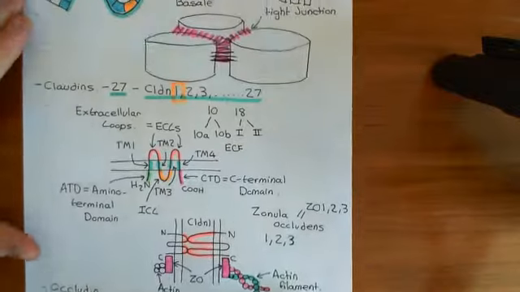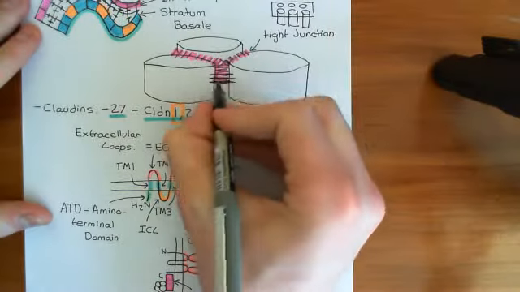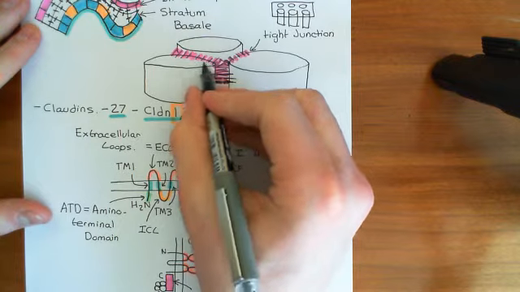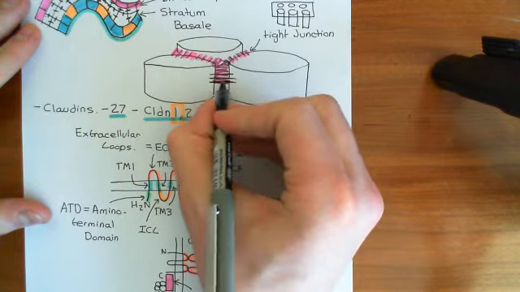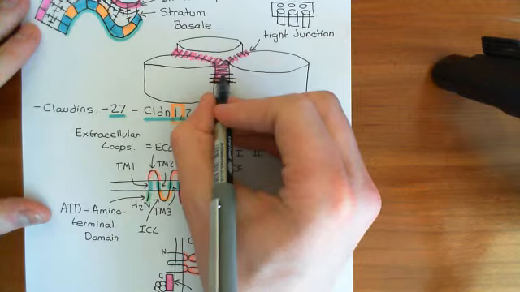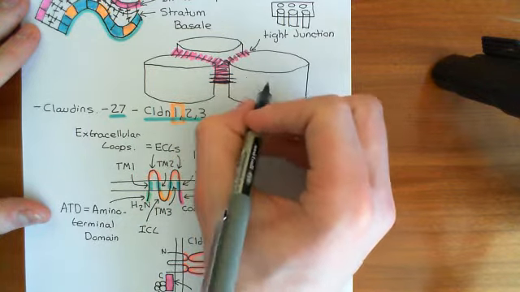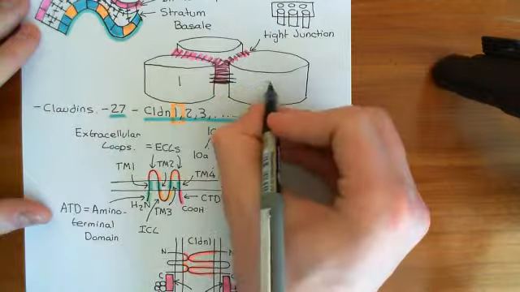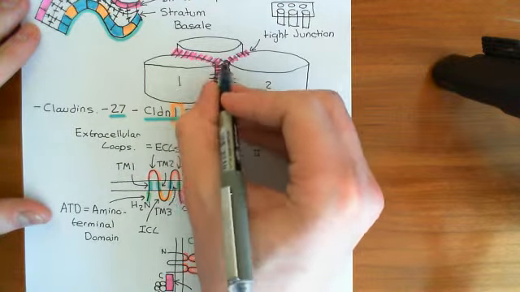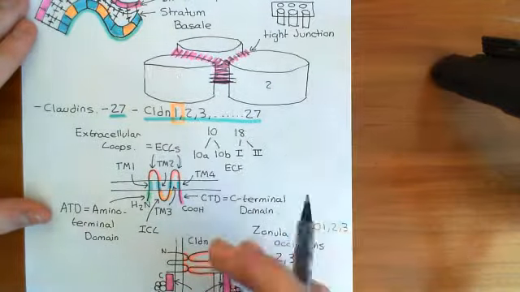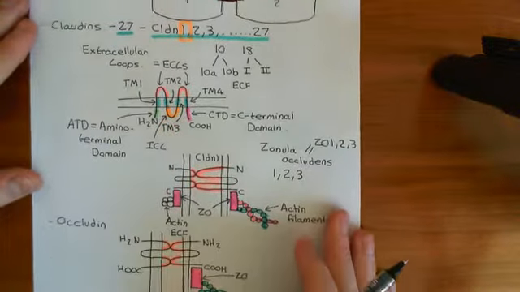Just to stress this, you have cell adhesion molecule after cell adhesion molecule interacting with cell adhesion molecule after cell adhesion molecule on this second cell. This is how you're filling in this gap between the two cells. It's just a layer of cell adhesion molecules interacting with one another, basically.